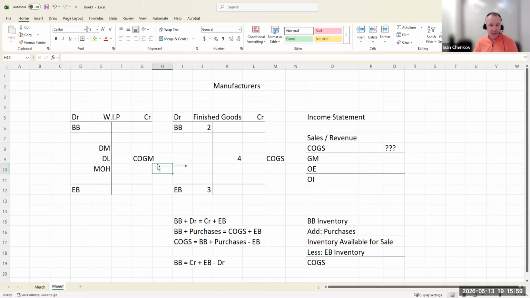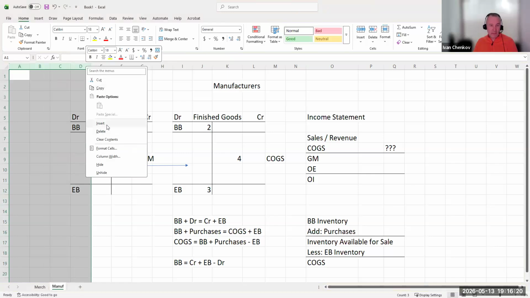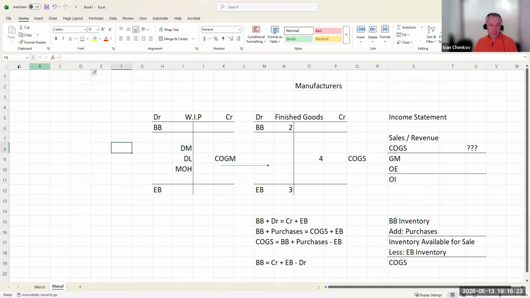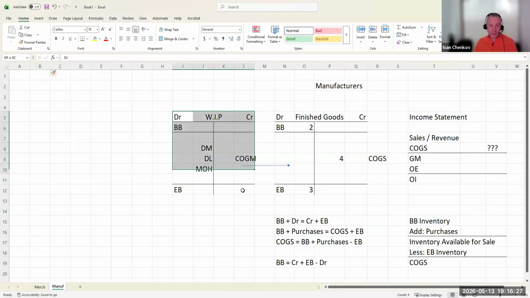Now, don't forget, our objective is not to have those. Why do we want to manufacture finished goods? Because we want to sell them, right? That's the only reason we have a business, to produce something so we can sell it to the client, so the client can pay us cash. So let's go a little bit further and see from where we're going to get this direct material. Direct material, we're going to get it from the account called raw material.